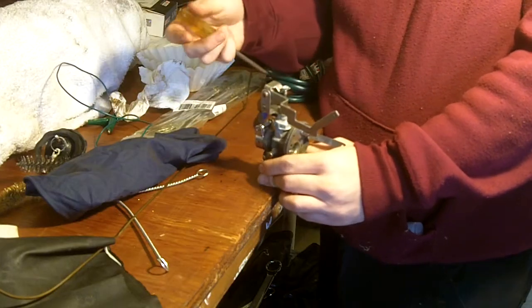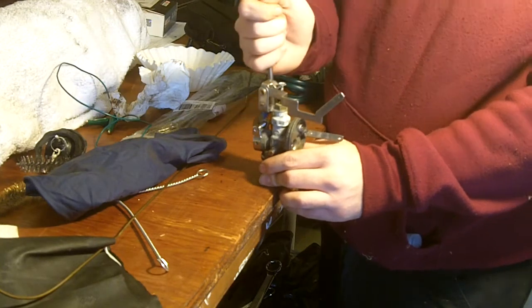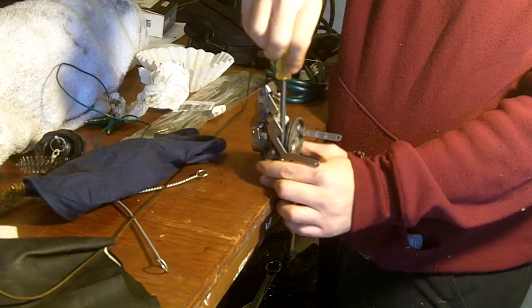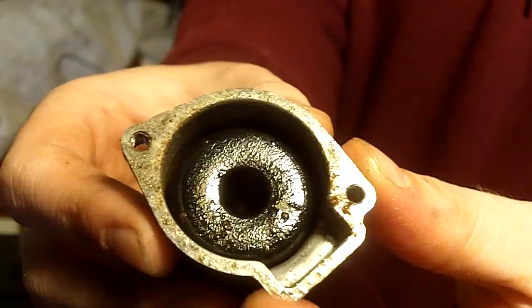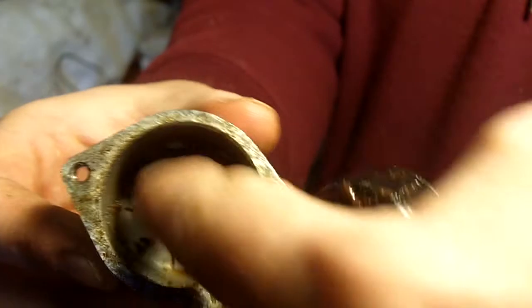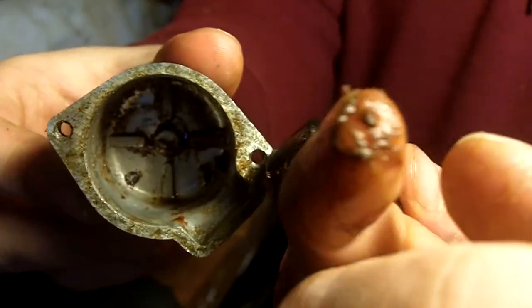Okay, we're going to take the bowl off the carburetor, see how bad it looks. Assuming the screws will come out. Oh, okay. It's sort of fine. I expected them to be stuck and stripped like the rest of the motor. Here's the inside of the fuel bowl with the float. And inside you can see it's just full of crud.